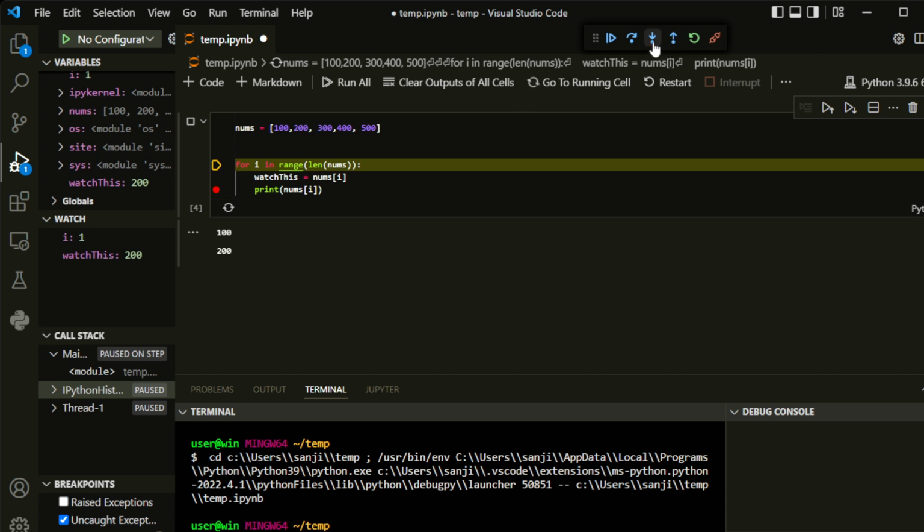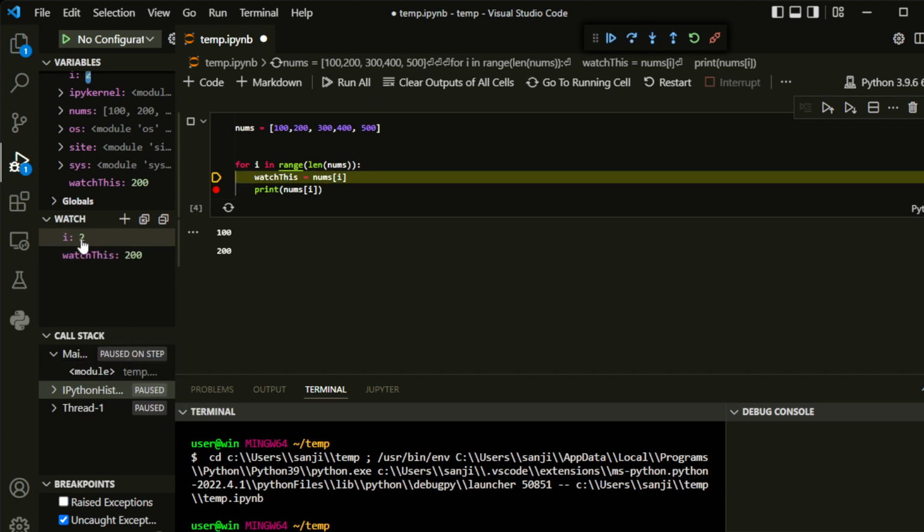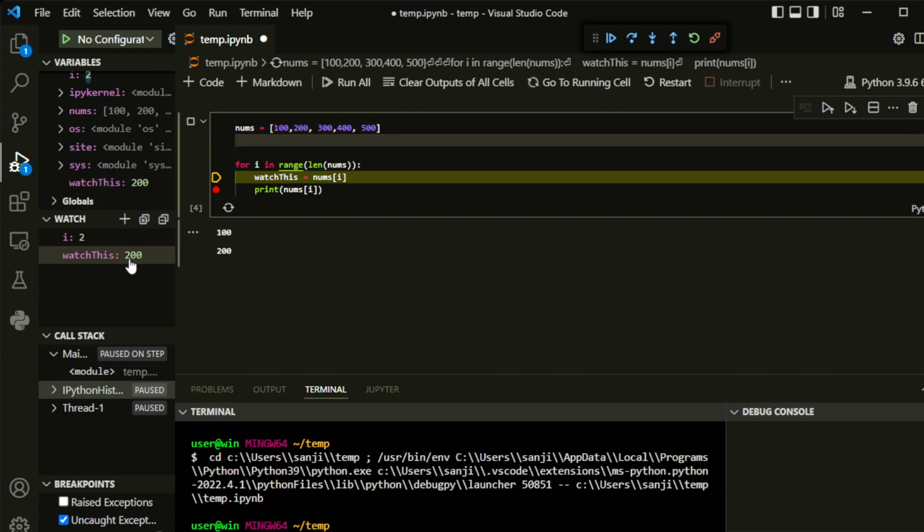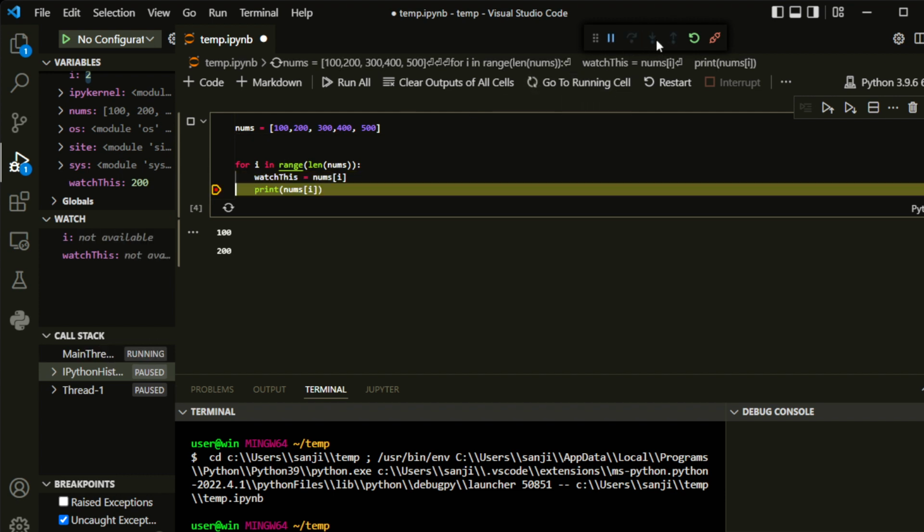And one more step will change the value of I over here. Very cool. See here, I equals 2, which is 0, 1, and 2, which is at 300. But the watch this is not executed yet. So it was from the previous state, which is 200. So if you step one more time, it will change into 300.